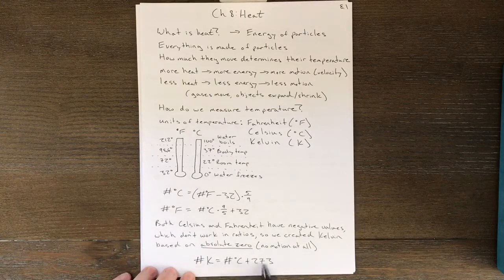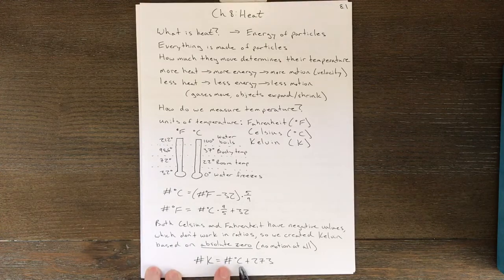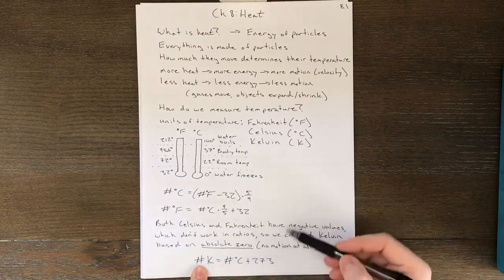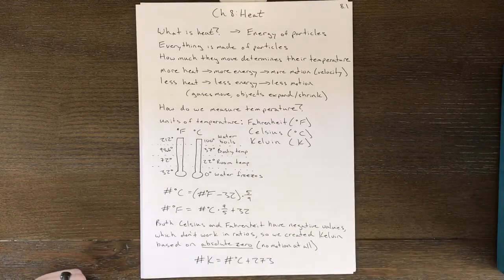Kelvin is conveniently related to Celsius by just adding 273 degrees. Whatever your temperature is in Celsius, you add 273. That gets you to a temperature in Kelvin. Obviously then, negative 273 degrees is actually the coldest you can get in degrees Celsius. You cannot get colder than negative 273 degrees Celsius. If you were, you would end up in negative Kelvin, and Kelvin was created to not have negative temperatures.